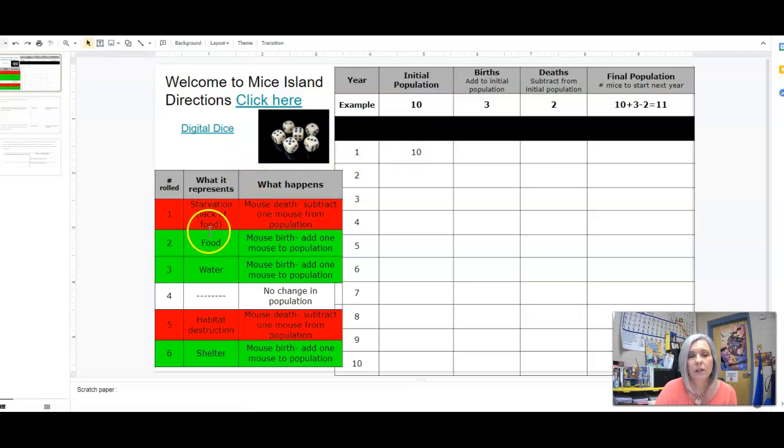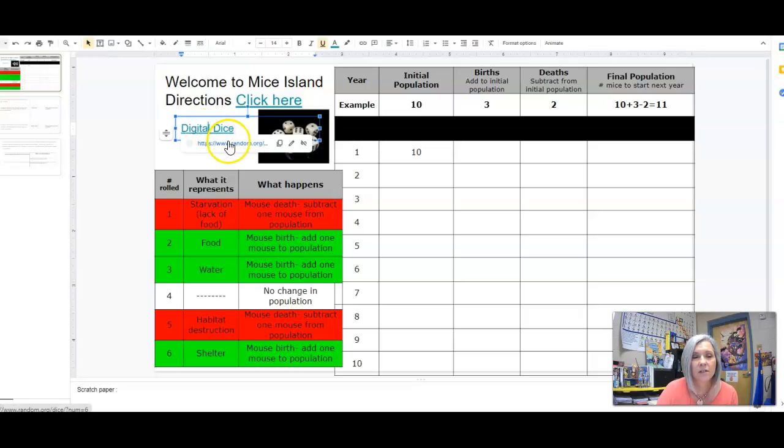So when we look, you are going to either die from lack of food, or you're going to give birth because you got your food, your water. A 4, nothing happens. Habitat destruction, you're going to lose a mouse. And shelter, you're going to add 1. So these are the numbers that you would roll. So you're going to click on the digital dice.